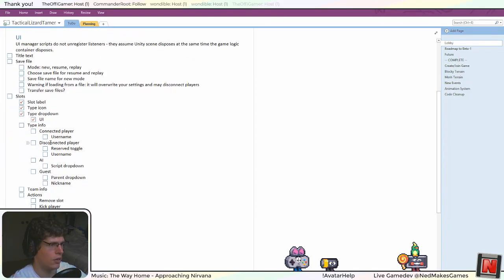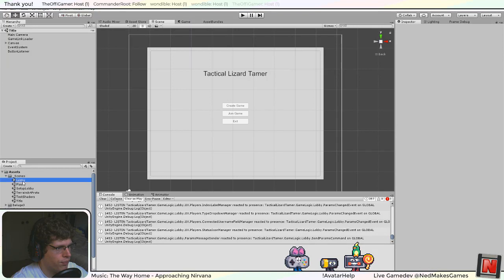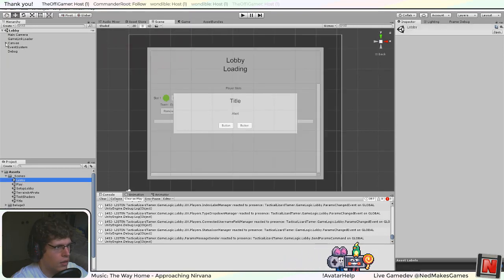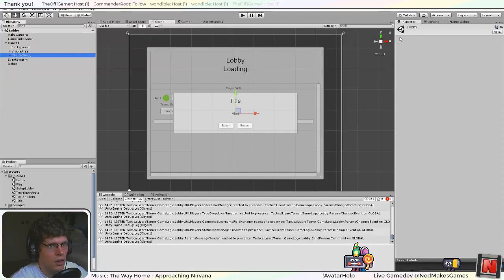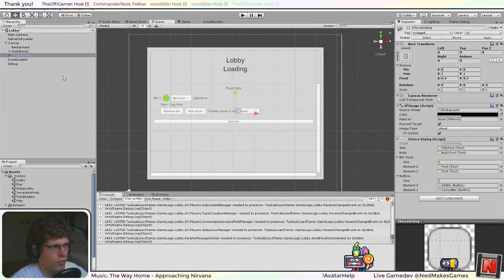Okay, so here, well, it's got a lot of moving parts, but I don't think it will be that difficult. Really, it's just all the different types of player have various info fields that we'll need to fill out.